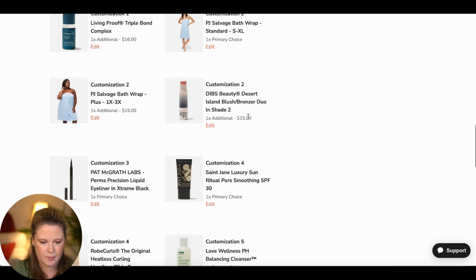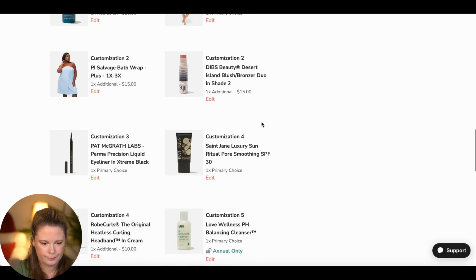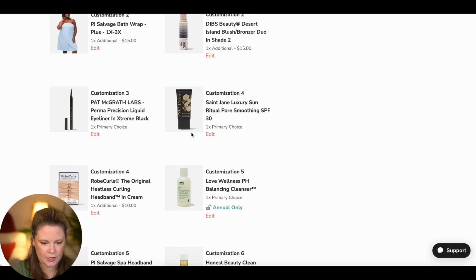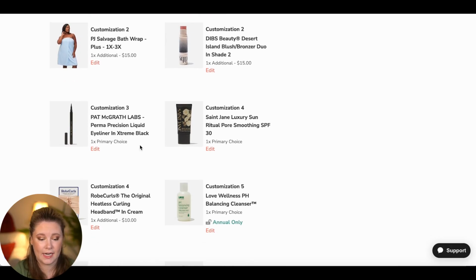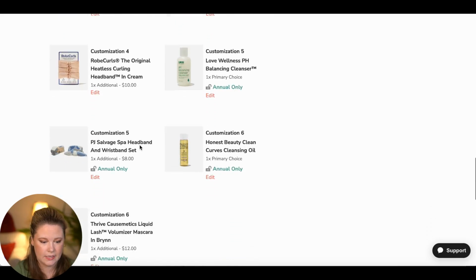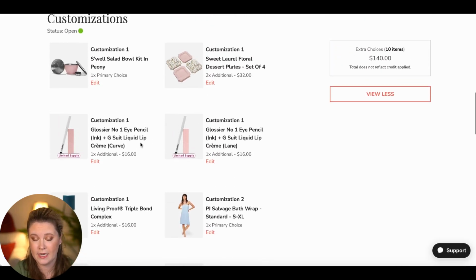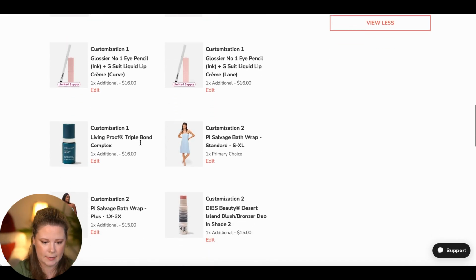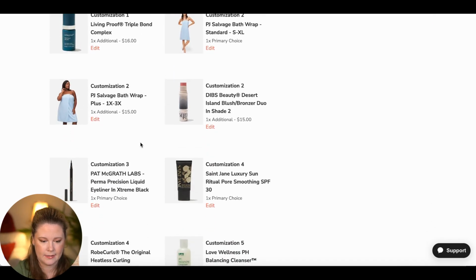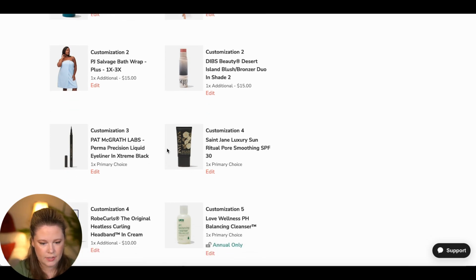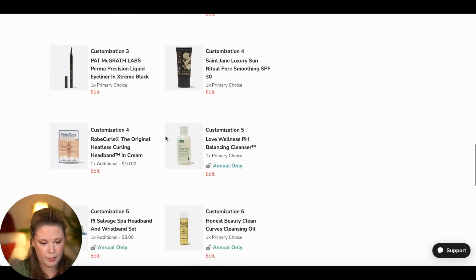And the Dibs Beauty in shade 2. And then customization 3. So this is just the eyeliner because you'll see in the refills that the Beekman 1802 is less expensive as the refill than the additional choice. The St. Jane sunscreen and the Robe curls.